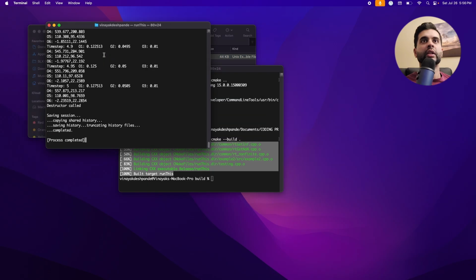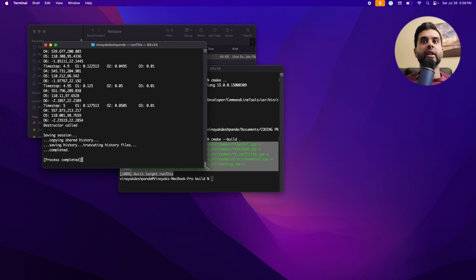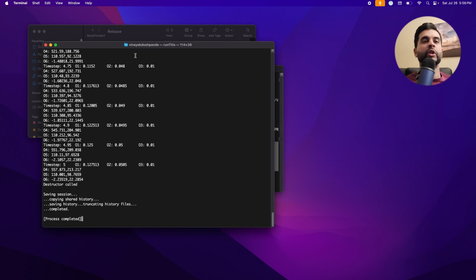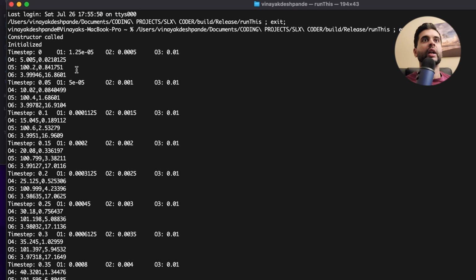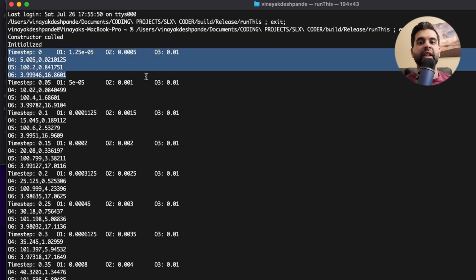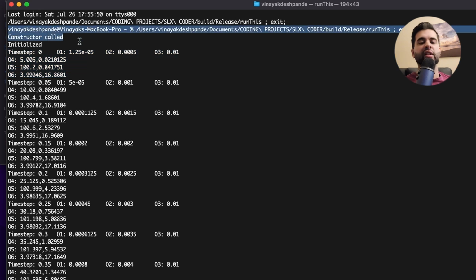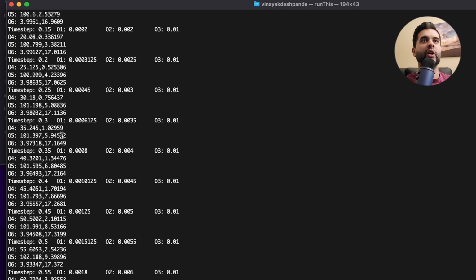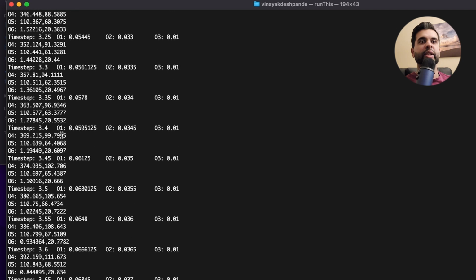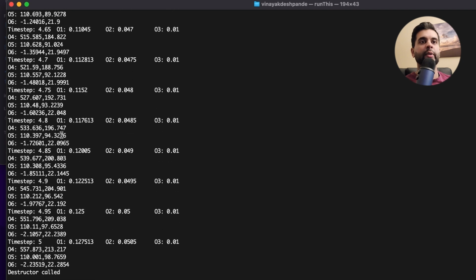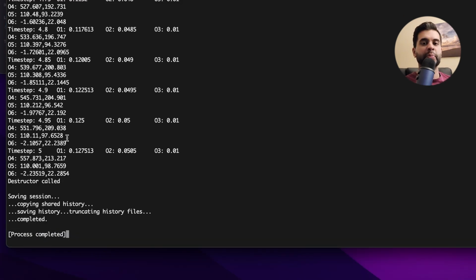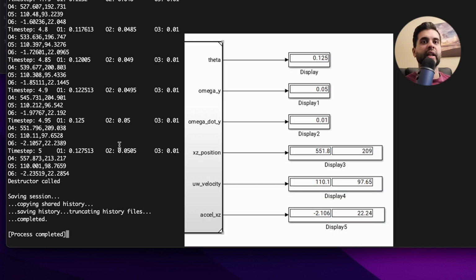Going to release, and let's run this file here. So let's take a look at this fully one more time. Let's go all the way up. This time I didn't put any print statements in my step function. I just call the outputs here. So it calls constructor, that's perfect, initialized, and then you have all your time steps here. So in this case, I had a time step of 0.05 seconds and an overall time of 5 seconds. So let's take a look at the outputs here. Comparing it to MATLAB, it's pretty decent, especially for the angles and the angular velocity, angular acceleration. And at the end, it calls the destructor.